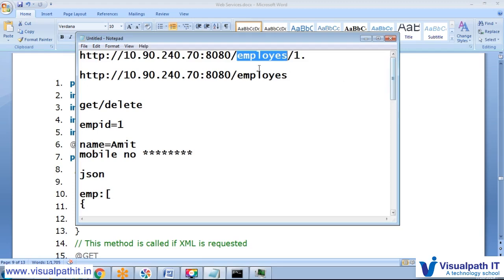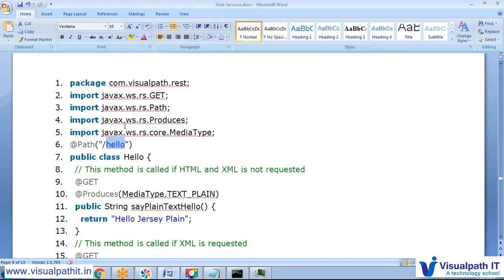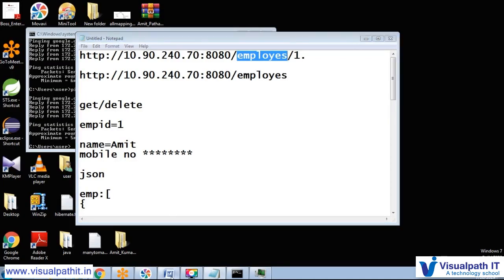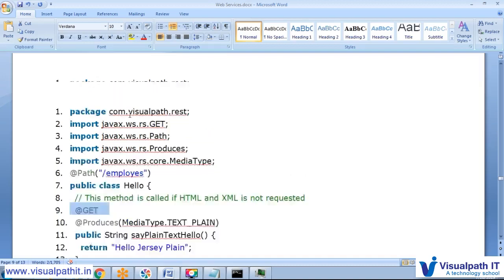So we would like to create this kind of application. After the port number, whatever URL we need, we can mark at the top of the class itself, hello, like that, employee. And after that, public class Hello, here we will pass all the verbs, meaning GET, PUT, POST, DELETE, CONNECT, OPTIONS, whatever we are going to utilize here.